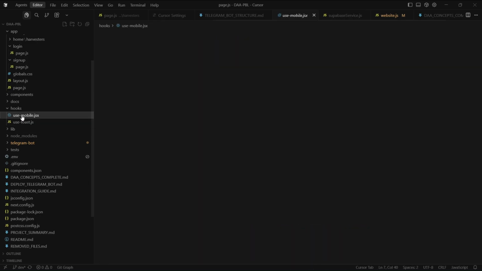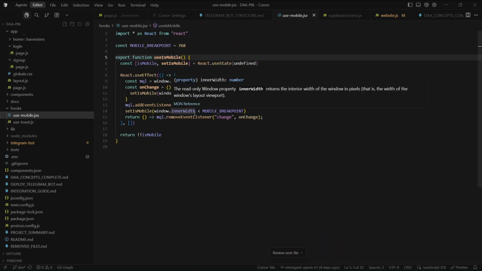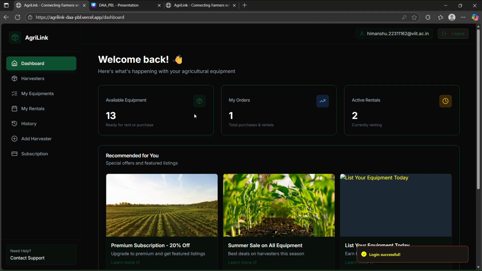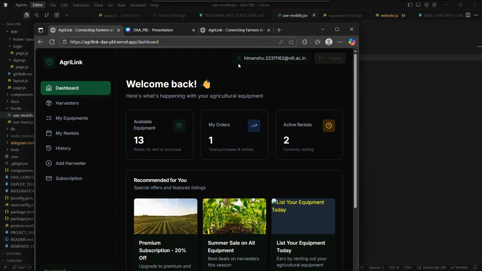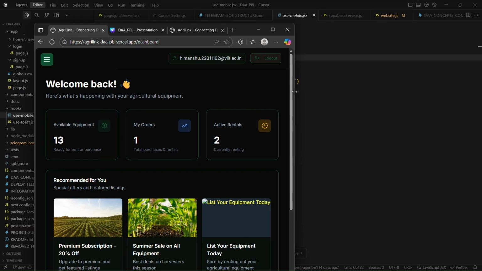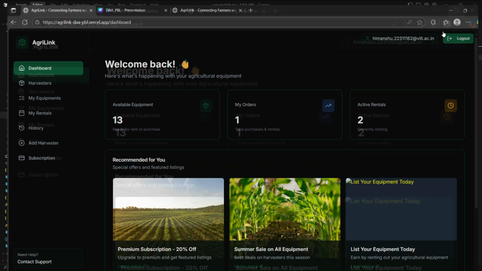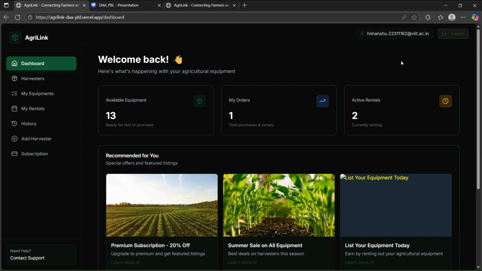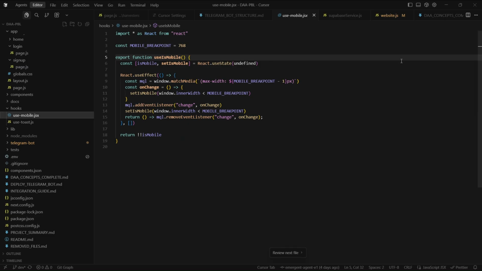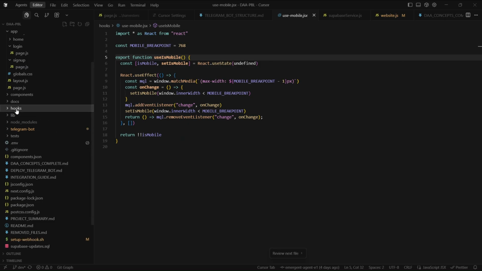They are the useMobile hook that manages the window sizes properly. For example, here if I change this, it will manage properly. Okay, the UI is always intact and managed. That is being done there. And when we get the updates, the updates are shown in the form of posts that are present at the bottom. So those are the posts. Now moving on to the Telegram bot.